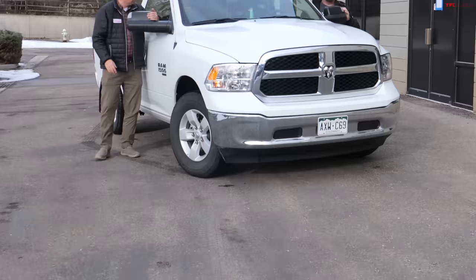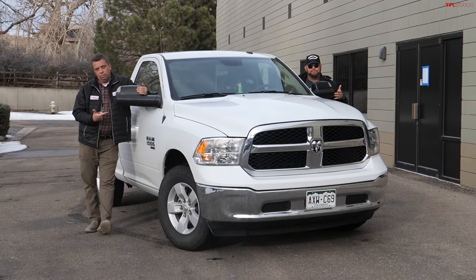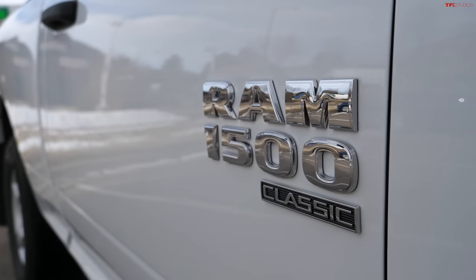Well, here's what we did, right? We bought this basic truck. It's a two-door, four-wheel drive, 6 foot, 4 inch bed. We call him Stubby. He's powered by a 3.6 liter Pentastar V6. Basic engine. And really, he's rated at about 23 MPG on the highway for a four-wheel drive truck, which is actually not too bad for a full-size vehicle. This is a full-size truck, even though its length is not.